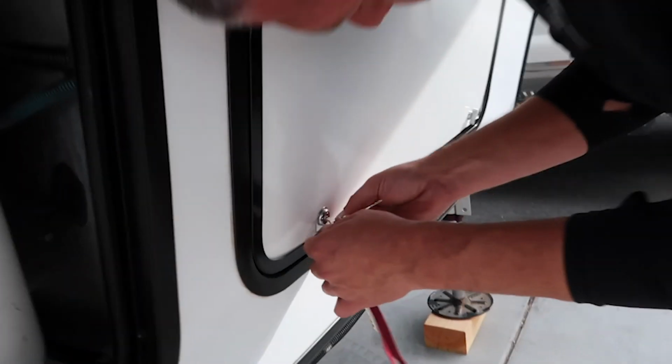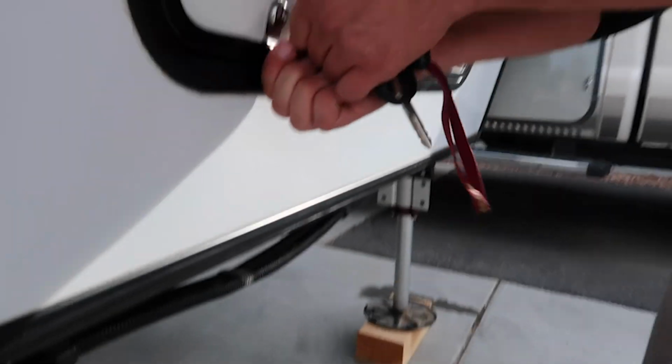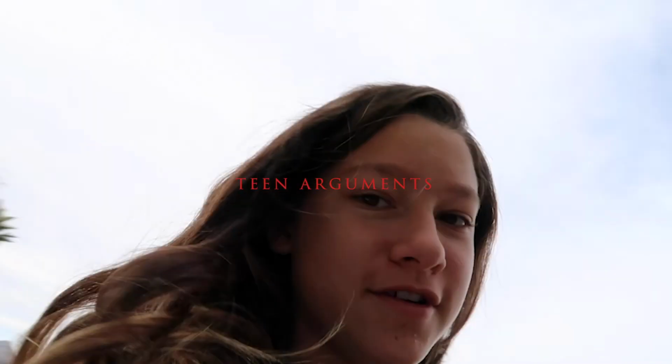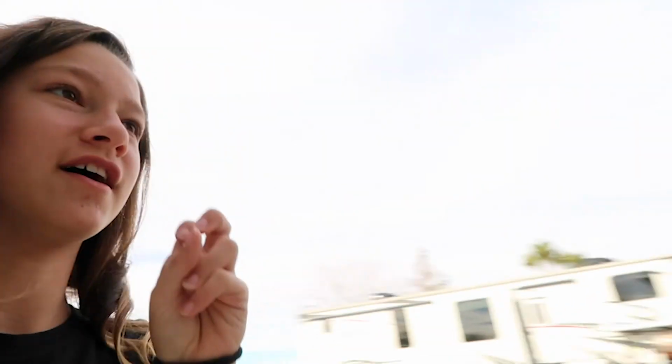Dad can't figure out which key it is or get it unlocked. I don't know if you guys can see me well, but I don't know if they're gonna put this in the video. But this morning, little story time. This morning, I was in the bathroom curling my hair, and Brady was yelling at me because we need to go to the bee room, and yeah. So story time over. Dad's back.